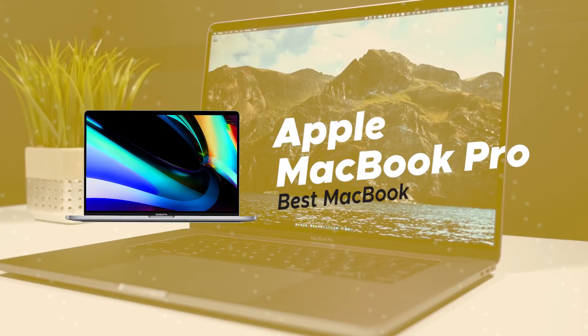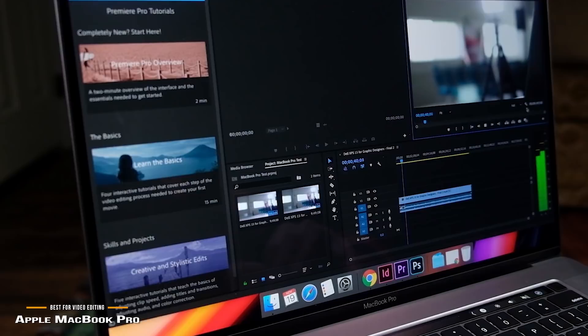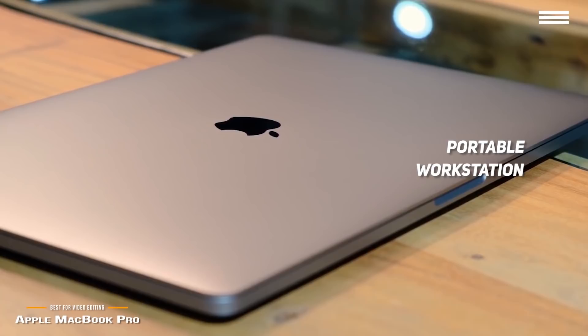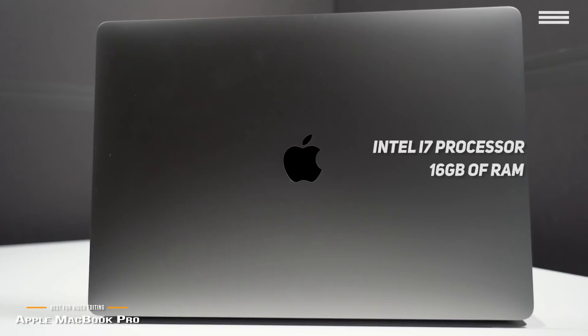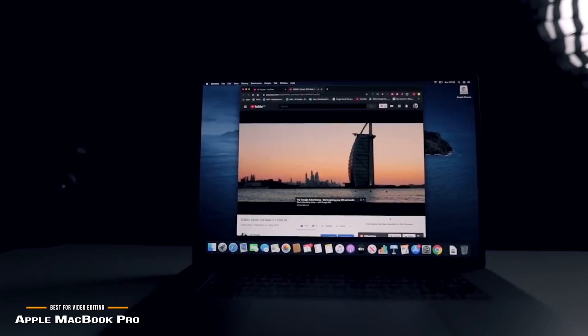Up next is the Apple MacBook Pro, our choice for both the best laptop for video editing and the best MacBook. If you're big into video editing and other tasks that require a laptop with a lot of power, Apple's MacBook Pro is a viable option. Rather than being tethered to a fixed desktop computer, the MacBook Pro acts as a portable workstation that you can take with you to work or client meetings. It's also got more than enough power to handle video games and some movie watching, which makes it a well-rounded laptop for just under $2,200. The MacBook Pro runs on a 6-core Intel i7 processor with 16GB of RAM and powered by an AMD Radeon Pro graphics card. This is a great package for video editors who need the acceleration capabilities of a powerful GPU to decrease rendering times and complete projects in a fast, timely manner.